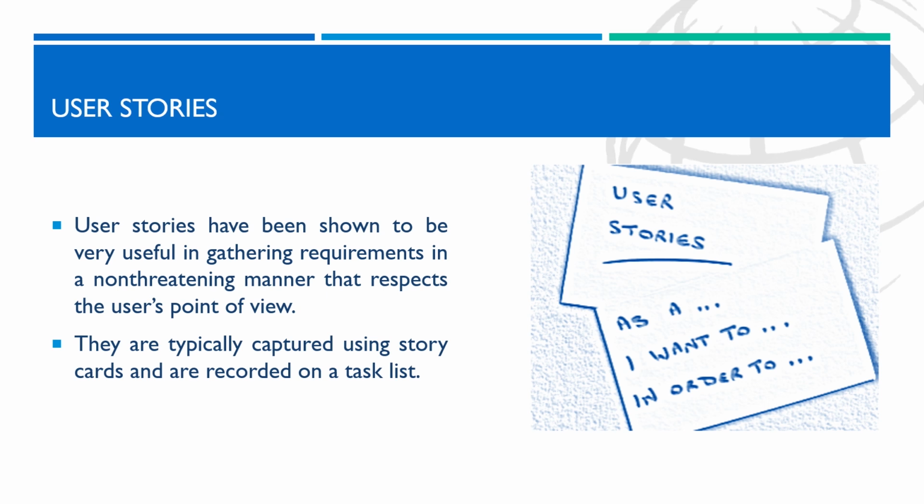Both story cards and task lists are considered to be a lightweight approach to documenting and gathering requirements. Stories capture both functional and non-functional requirements. For example, with regard to the doctor's office appointment example, a functional requirement-based story would be: as a secretary, I want to be able to schedule appointments for our patients so that we can meet our patients' needs.